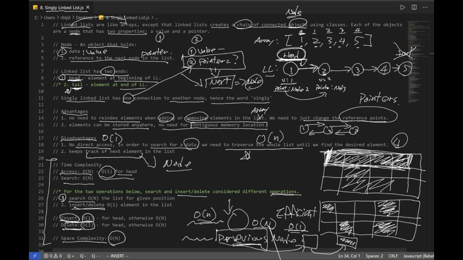So that's why it's going to be O of n for search and O of 1 for actually inserting or deleting the element. If this sounds confusing, that's totally fine because we will go over this again later when we finish our singly linked list. But just do know that for inserting and deleting, we have actually two different operations, where the first one is searching and the second one is the insertion and deletion itself.